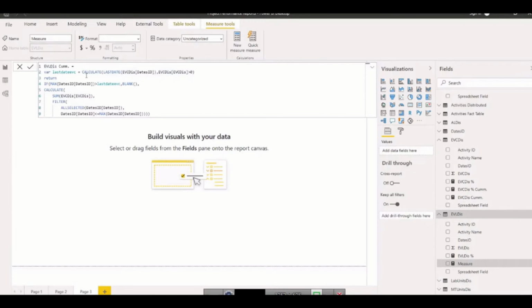Earned value labor distribution, here earned value labor, we can name it, and then here I will just replace C with L, in the same way, C with L, and here also C with L, so things are automatically coming. This part I will just bring automatically, it is coming here.